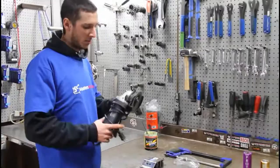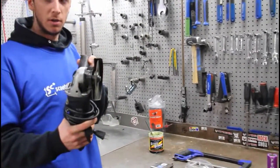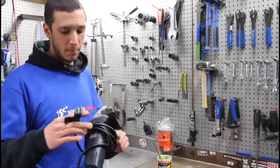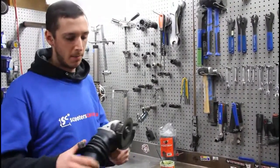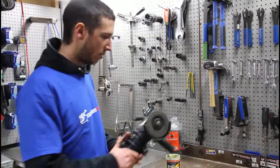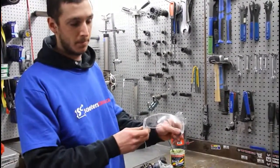So first things first, we got a power grinder here with a blade to cut off axles. We grind slits in handlebars. Any type of big job like that where we need to cut something, we'll usually break this guy out. Remember, never operate any of this stuff without proper eyewear.